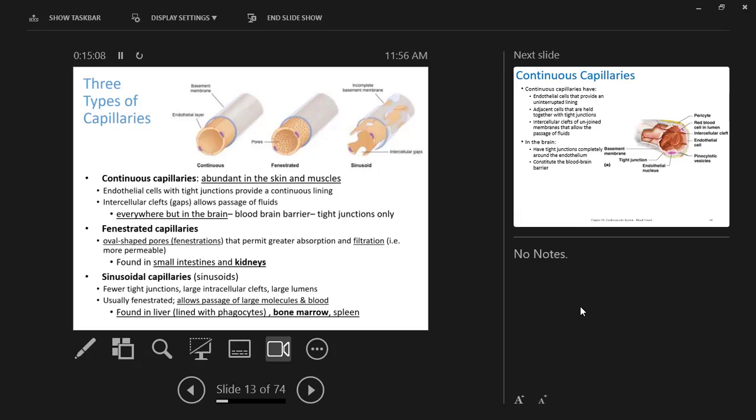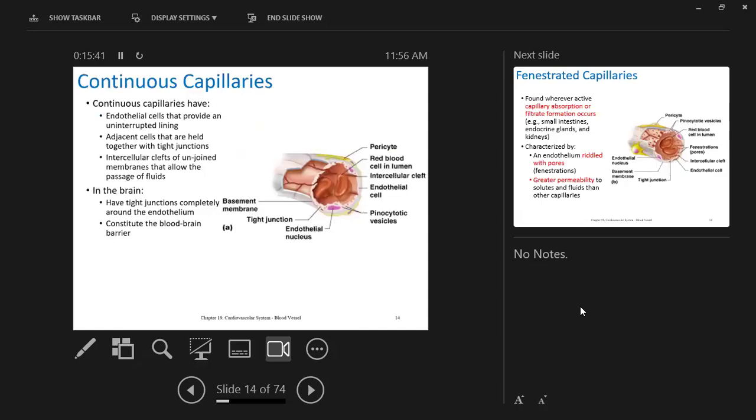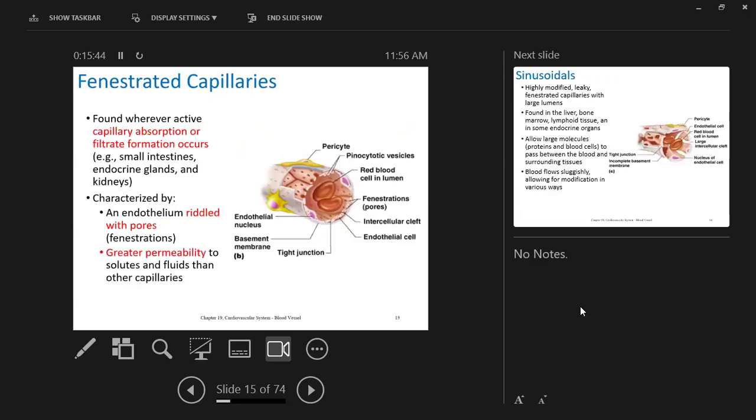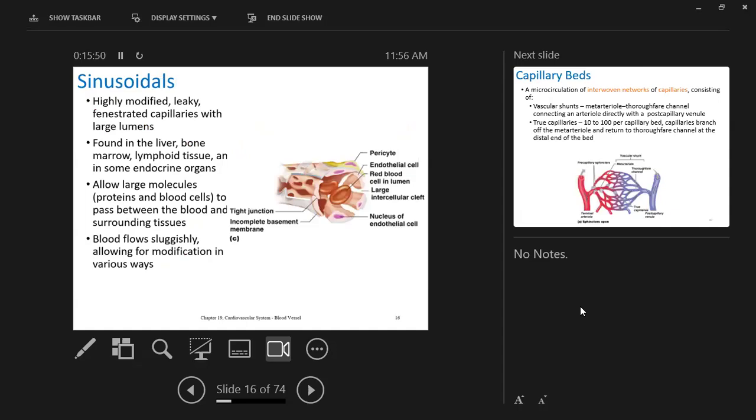Remember the spleen is where red cells sort of end up when their 120 days is up. They go to the spleen and are broken apart. We find them in the bone marrow, where we're making new red cells and white cells. So we have these large capillaries with these large openings here to facilitate the movement of blood cells into or out of a structure. So limited, like I said, primarily the liver, the spleen, and the bone marrow. And so continuous capillaries there, fenestrated capillaries, and the sinusoidals there.